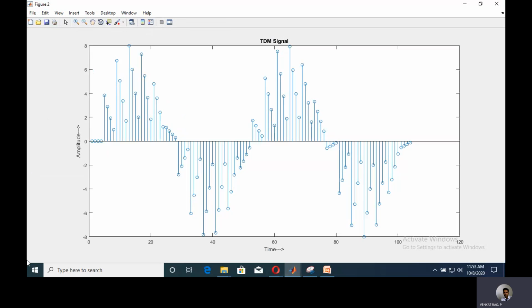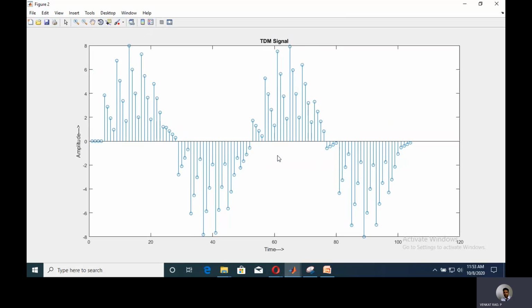This is the multiplexed waveform. You need to carefully observe what the four signals are here. For example, the first signal has an amplitude of 2 volts, so these are the corresponding samples of the 2 volt sinusoidal signal. The next signal is the 4 volt sampled sinusoidal signal. Next is the 6 volts amplitude sinusoidal signal, and finally, the 8 volts amplitude sinusoidal signal.